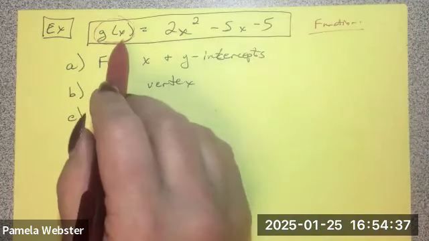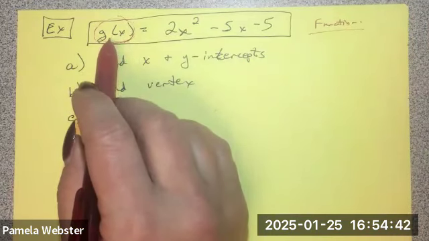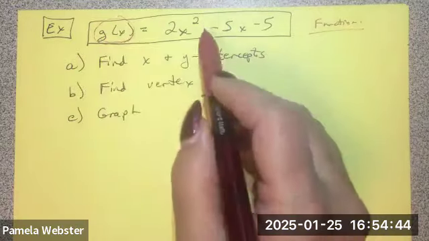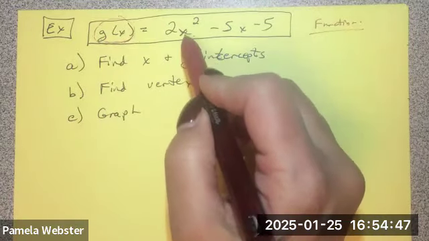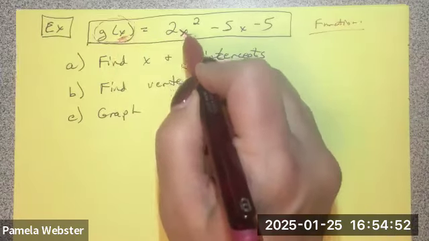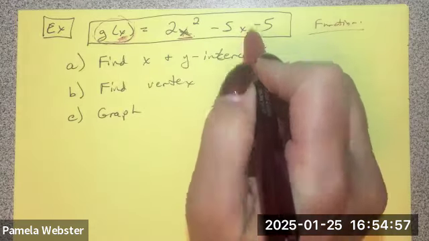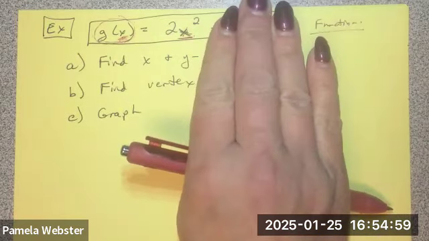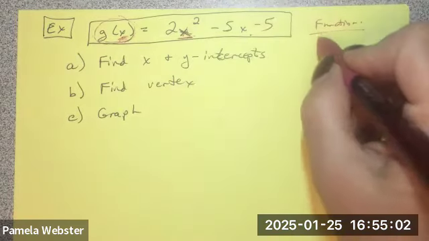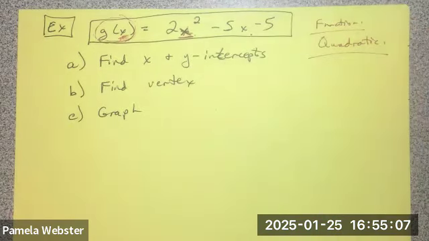Okay. But it's clear to me this is a function. I don't have to go check it. I don't have to solve for y. I don't have to do any of that kind of stuff. Okay. And the second thing I know is the variable here is x because it says my function g has a variable x. And I've got x squared, right? I also have an x, but we don't care about him right now. We care about the largest exponent. And whenever I see that x squared, this is the point of today's lesson, I think, hey, that guy's quadratic. Okay, so those are the two things we know.